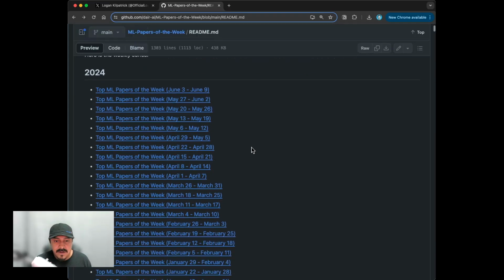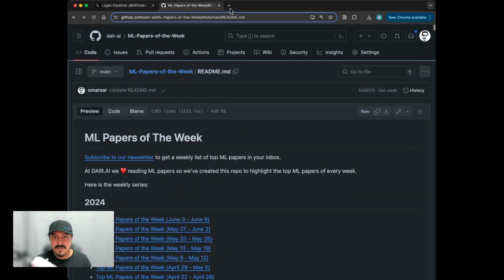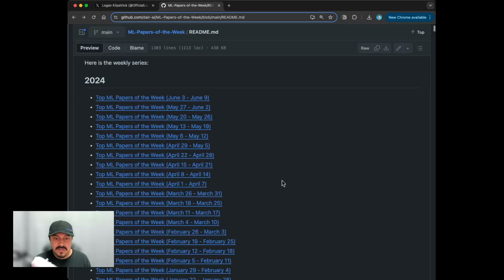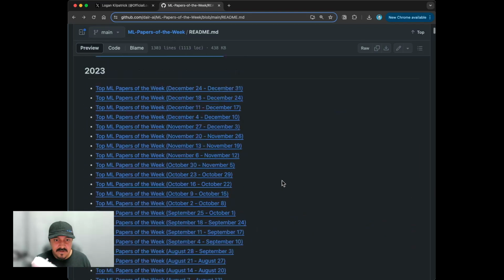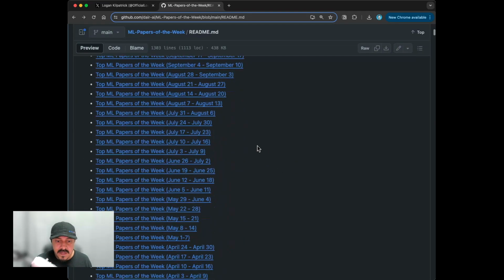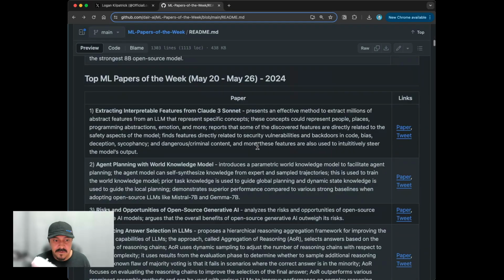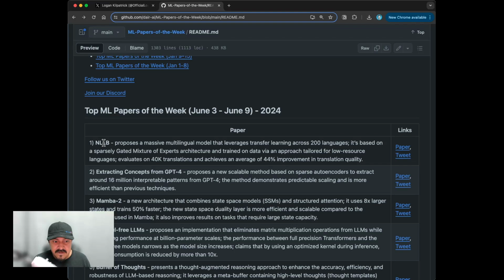models. And so what I wanted to do is I wanted to take this repo and, well, specifically this README file. So this is just a text file. And I wanted to do some analysis on this. We have been recording the top papers for the last year or so. And I wanted to just do an analysis on all the summaries that we did. So you can see the papers here. I have the paper and summary of the paper as well.